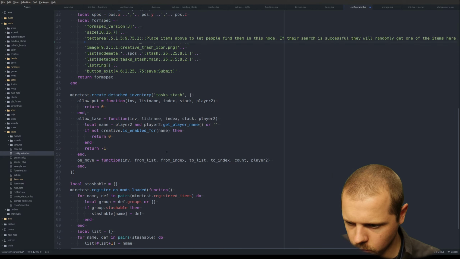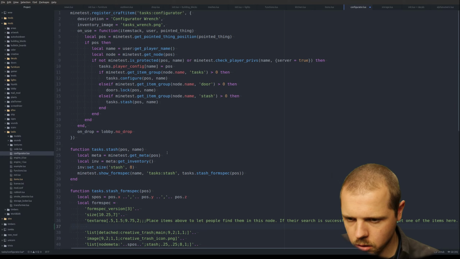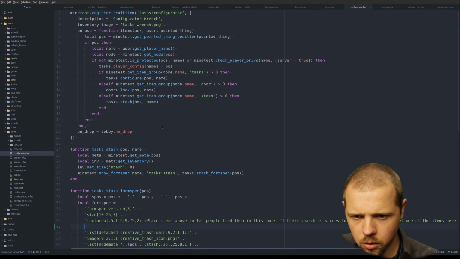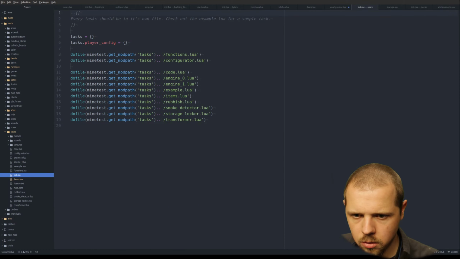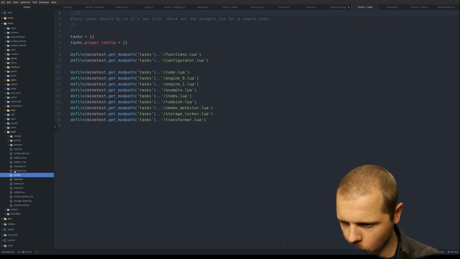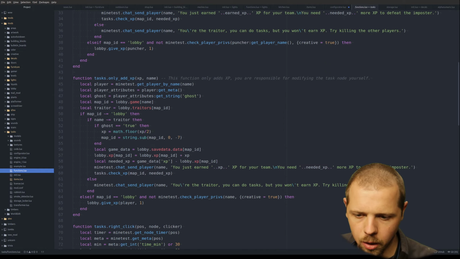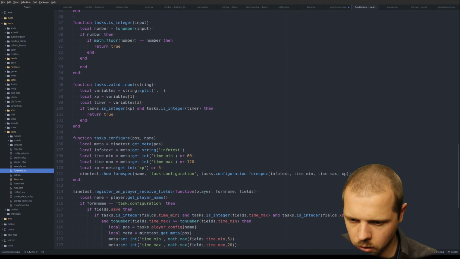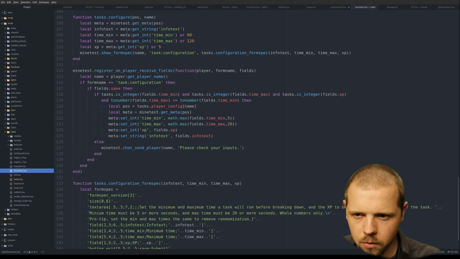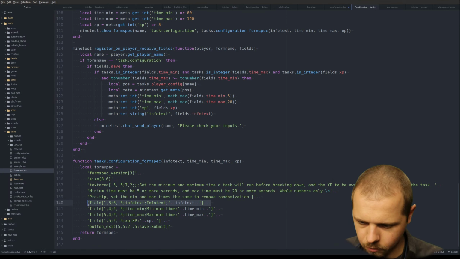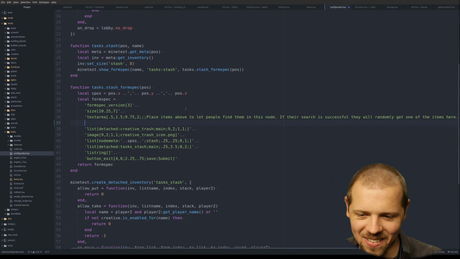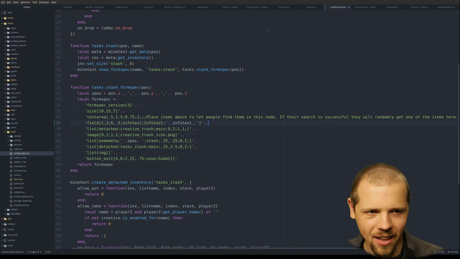Also, where's the configuration stuff for the tasks? Oh, you know, that might be in this. Nope. Oh, but in functions maybe. That would make sense. Here we go. Tasks and figure, blah, blah, blah. We just want a doodad here. Really, all I want is the info text. Here we go. Only reason I pulled it up was to copy that line of code.